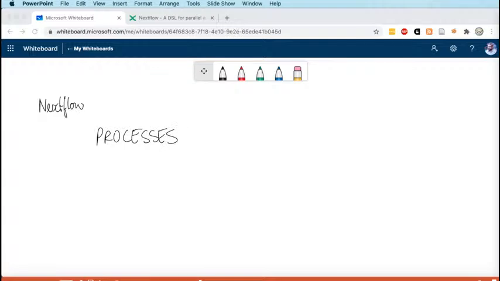A process is defined by its inputs, its outputs, and what's called its script. So a process has these three things: it has inputs, it has outputs, and it has a script, which helps turn those one things into the other. It takes the inputs and turns them into the outputs effectively.